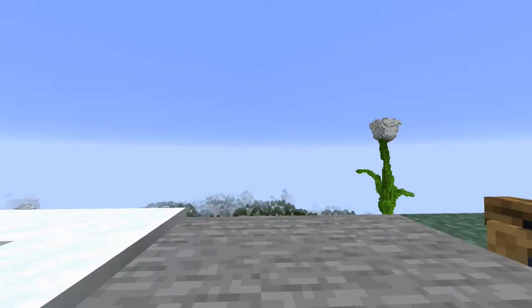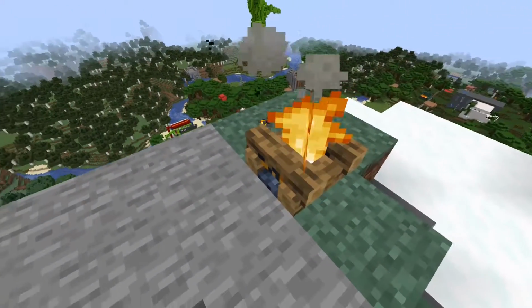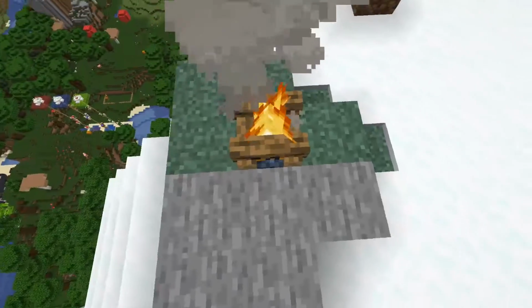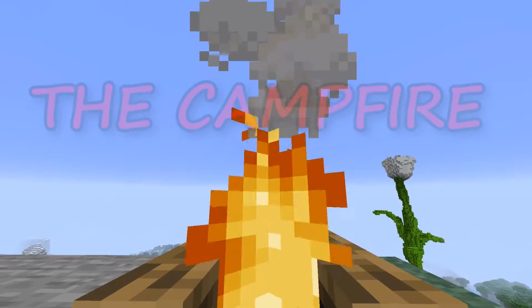The campfire. The fire that is in camp. And is a block. This block. I don't know what else to say. I should have thought before doing this, but... The campfire.